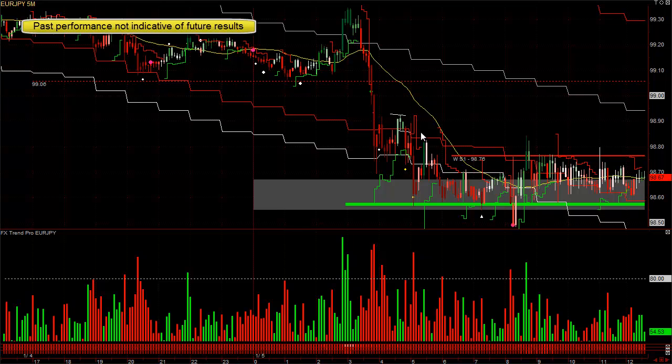The minimum is 1.5 for experienced traders and 2 for novices. So what that means is if you're a new trader and you're not experienced yet, you're going to have more losing trades. You're going to make more mistakes. Only take trades that are likely to give you 2 times more profit than your risk. Obviously that doesn't happen every time, but when it does, you will have bigger wins than your loss.